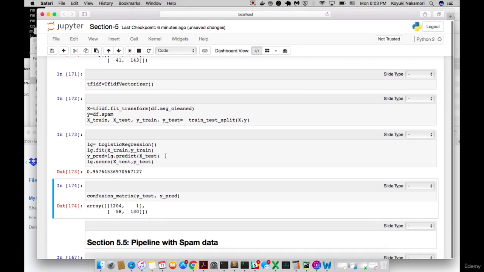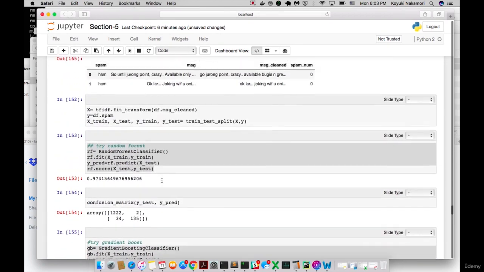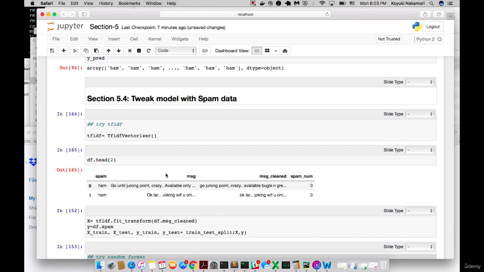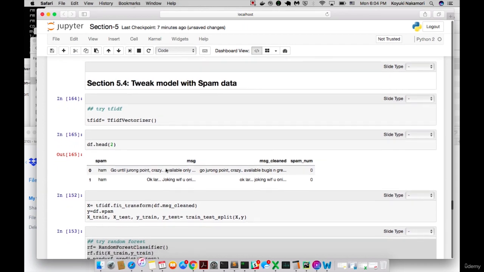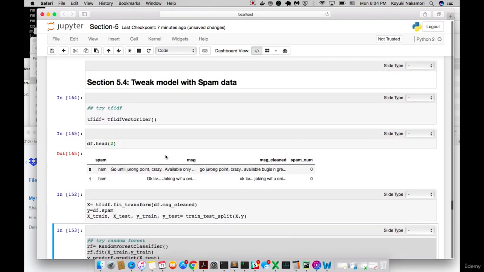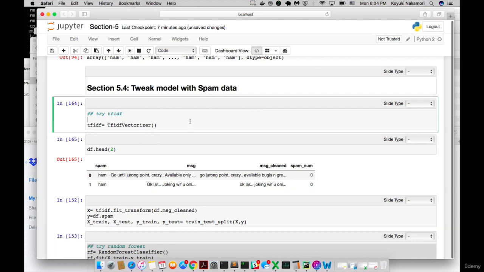So the conclusion is that CountVectorizer plus logistic regression, our initial trial, is giving us the best results. These are the things you can try when you want to refine your model, tweak it, or try different parameters to see if you can improve it. It sounds like in this case we weren't able to improve it, but as you can see, modeling takes a lot of iterations. So this is it. Thank you.